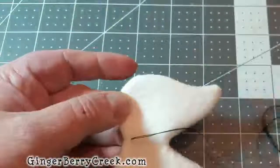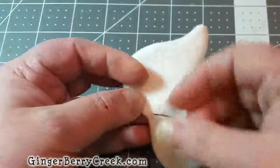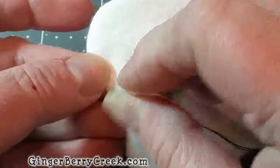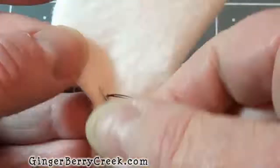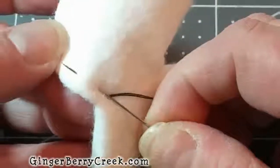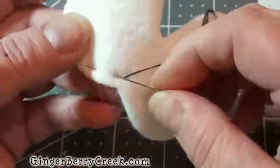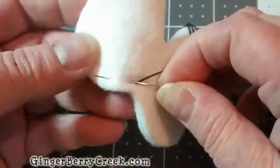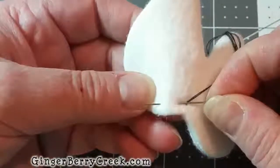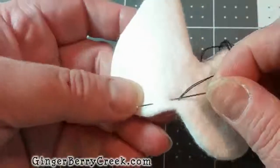Now there's a couple of different ways that you can do this. You can insert the needle into the fabric like this, right? And then push the needle over and then push it over like that. So then it looks like that. I have done it this way, and it works great, but sometimes you end up leaving bigger gaps between your stitches than what you really want.